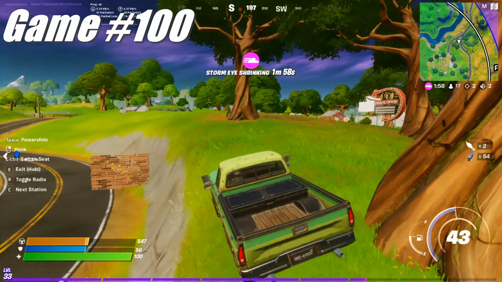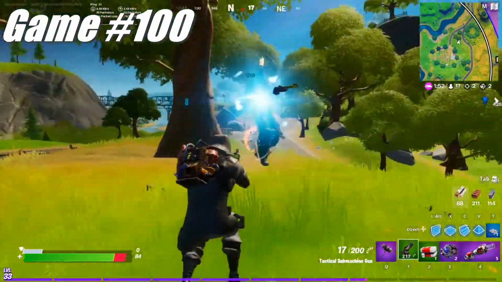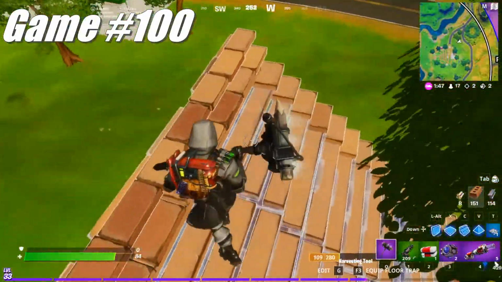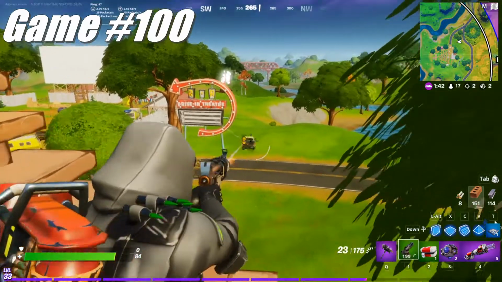The tree guy came back for some more, so I tried to run him over, but then he jumped over my car. That's when I knew this guy definitely wasn't a bot. He almost killed me with that pump shot, too. But, in the end, he ran away in my truck. Now I have no way around.